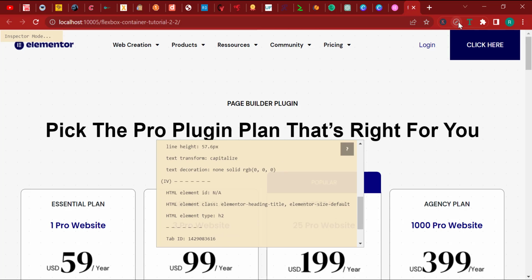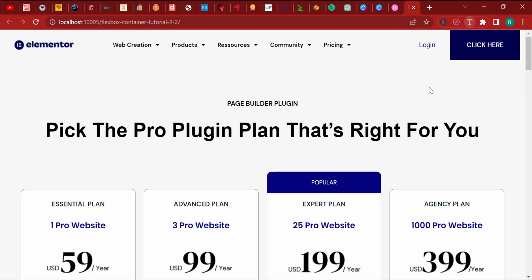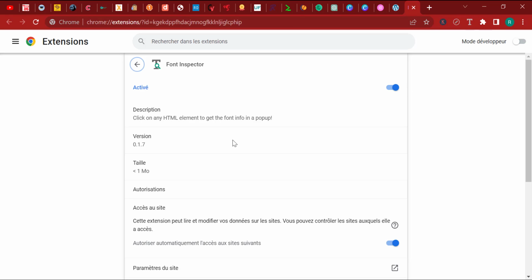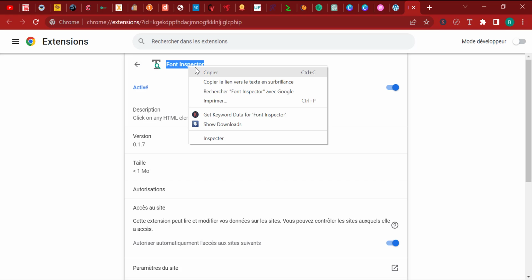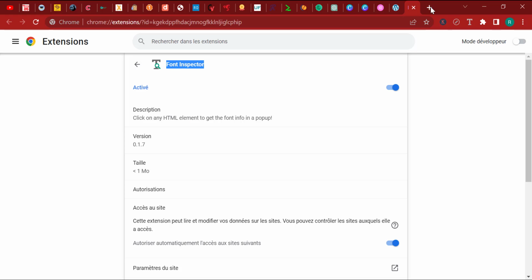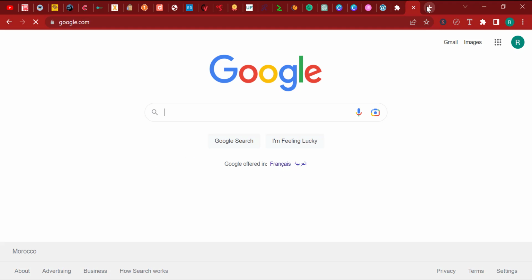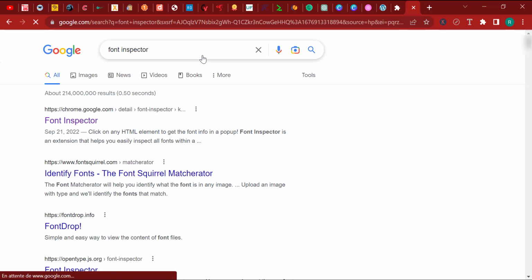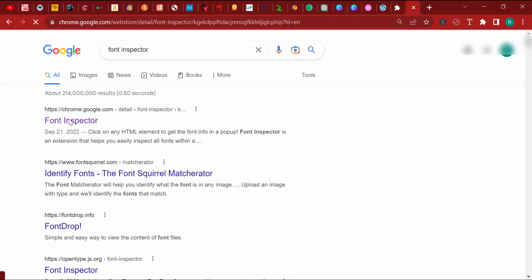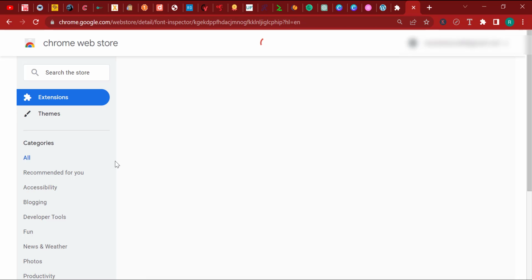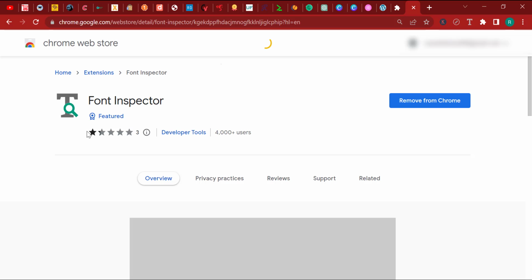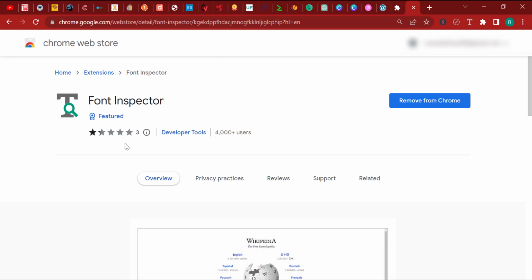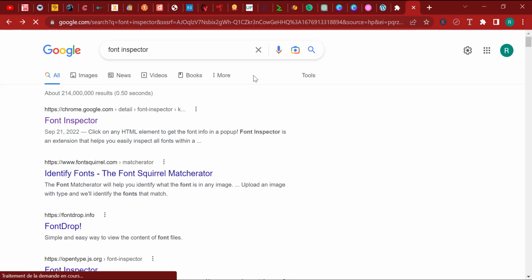So this is called, to be precise, let me get you the exact same name. So I'm going to open this extension here, and the name is Font Inspector. Now go to Google and search for Font Inspector. And the first result is this. Make sure that you download it from the Google Web Store or Chrome Web Store, not from any other place, because you might be compromising your data.